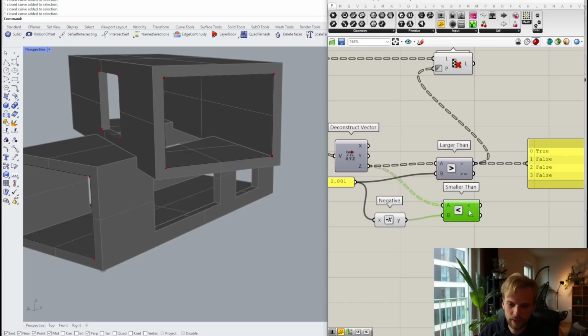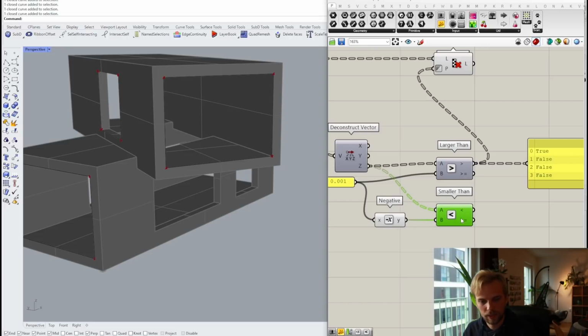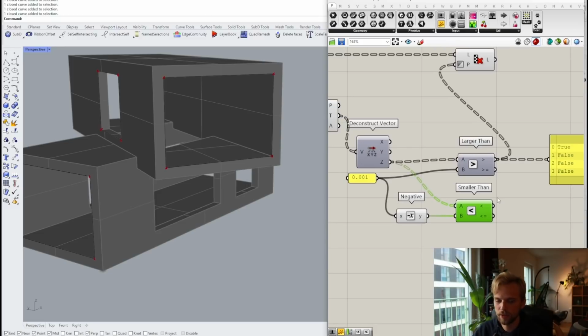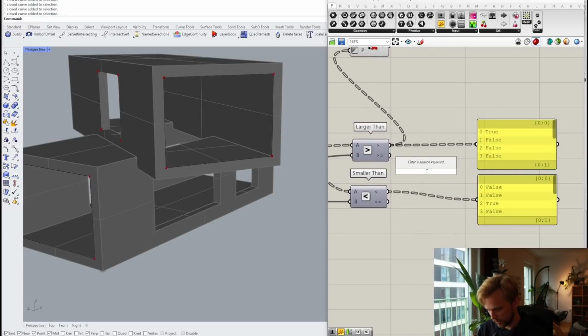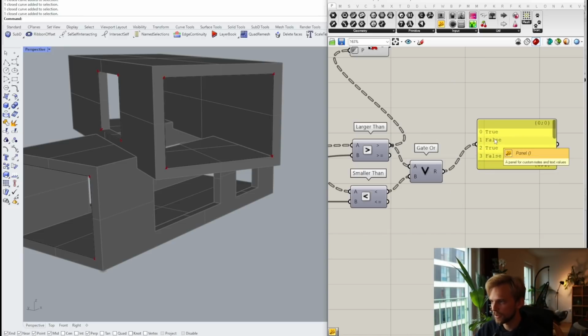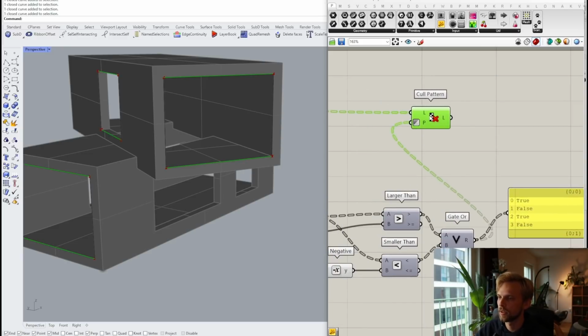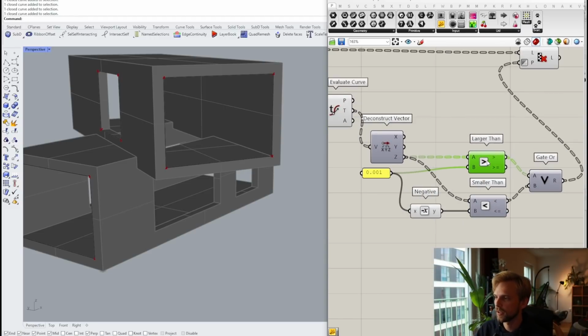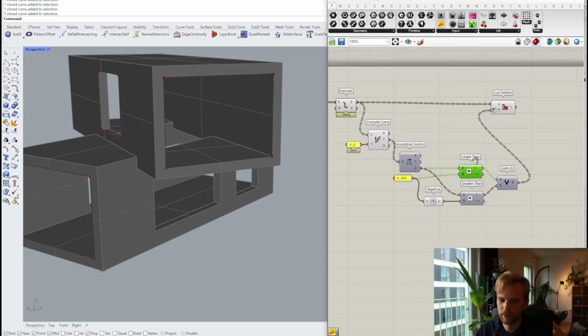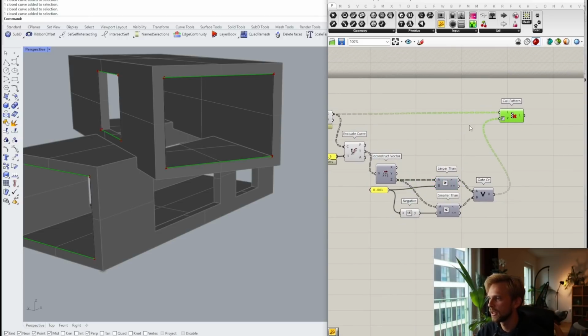So I accidentally deleted the other one. The other one you shouldn't delete. The second smaller than you should keep, like that. And this one gives me true here. So now if I say gate or between these two, and I check, then I have two true statements. Yes, that is good. Whew, okay, saved. Instead of smaller than for this one, you just use larger than. Okay, we're back. We're back to where we were.